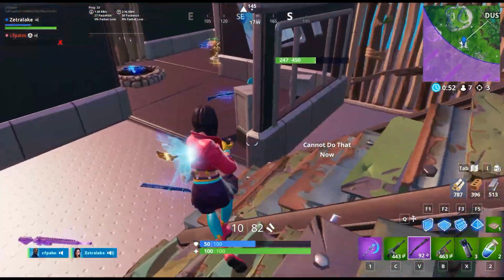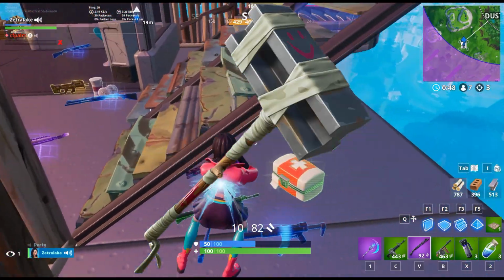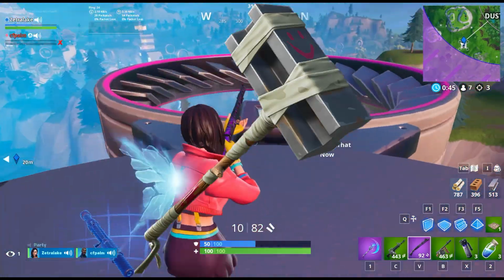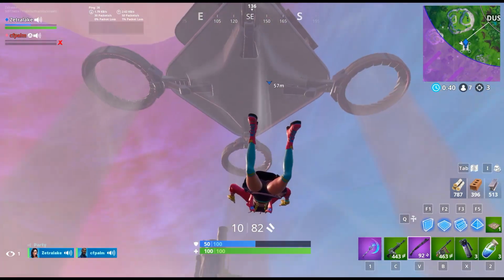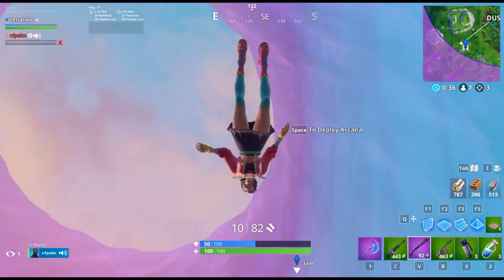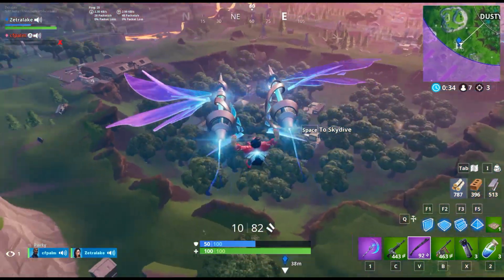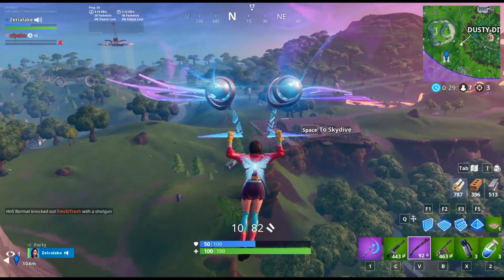In the number 11 spot we have the Bunker Basher, and why do a lot of players say this is the worst item from the season and everything? I think it's really good, and I just think it's a really good pickaxe. I don't know why a lot of players really don't like it. I think it's great. I think it's very satisfying to use, and it's just a great and very clean and simple pickaxe.